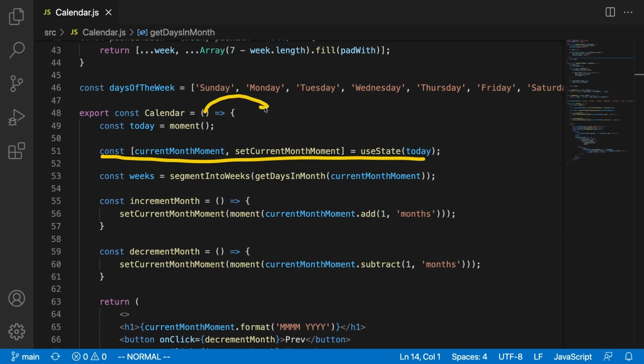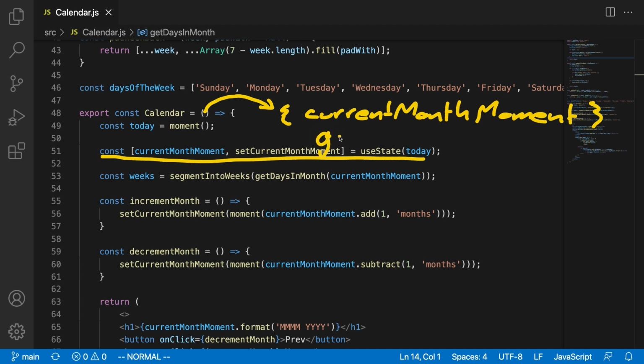So basically what we're going to do is add this as a prop. So we'll have something like current month moment. Right? And then the parent component is going to be the one that actually takes care of this state, which means that it's also going to have props for going to the next month, right? So we'll have a prop that's called something like go to next or go to previous. And those will actually change this current month moment state in whatever parent component this is.